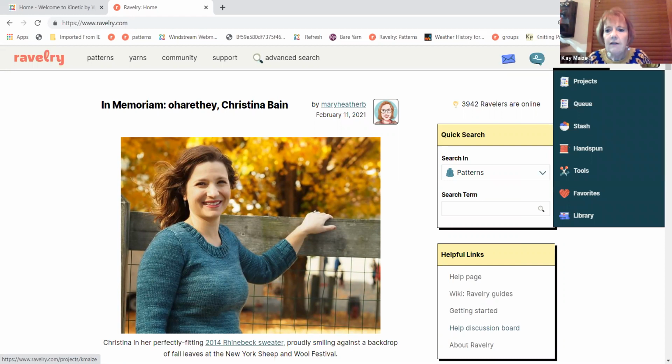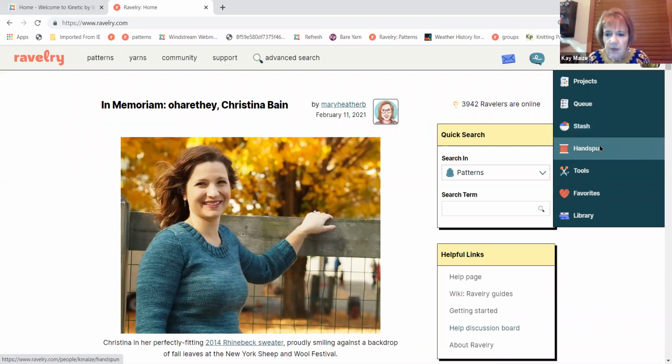The notebook I love. It's where I put in my projects. You can also put in things that are in the queue, things that you want to maybe do. I myself have not really used that. I find my time is kind of limited, so I put it in areas that I'm going to get the most benefit myself from. Really good people get their yarn in here, their stash, so that anytime they want to see how much yarn they have at home on a certain type of yarn or color, they can look in their stash and see either how many skeins or how many yards, how many, whatever.